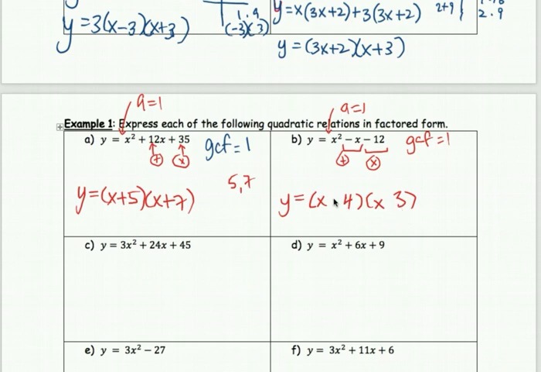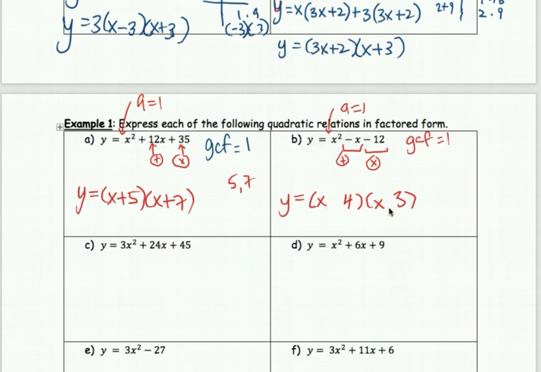So here you can guess and check, like throw it in. You can throw it in here, I guess, like this. And you go, okay, so that's one possibility. If I multiply them, I'll get negative 12, but when I add these two, I won't get negative 1. I have the signs the wrong way.